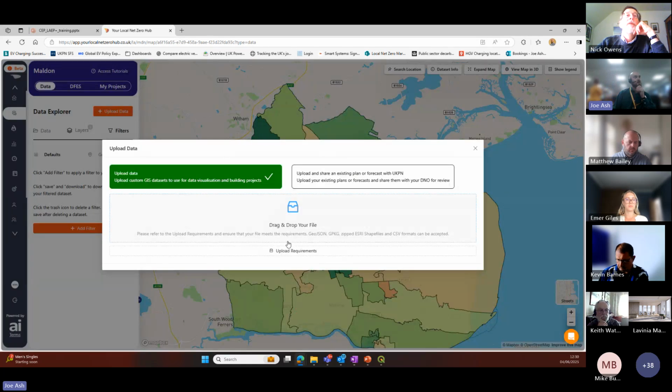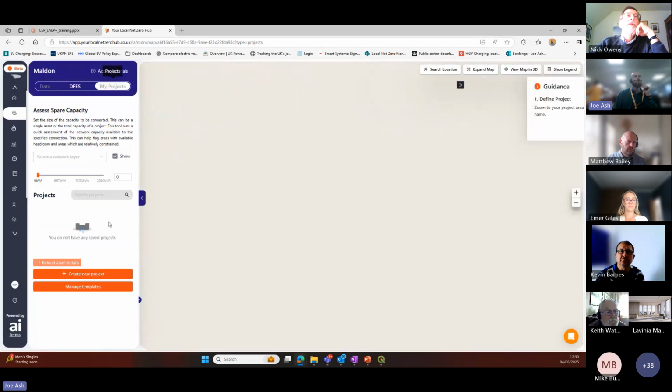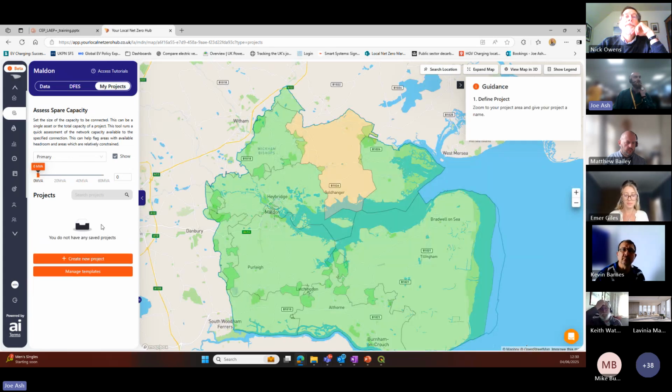As I mentioned, you can also upload data, so something like residence requests, maybe low parking zones, maybe you've already done some analysis to come up with the outlines for specific land plots that you want to look at installing generation. You can upload that data without any issues at all. I'll briefly touch on projects, but I imagine this is something we'll go into more detail on in a bit when we start doing the use cases.